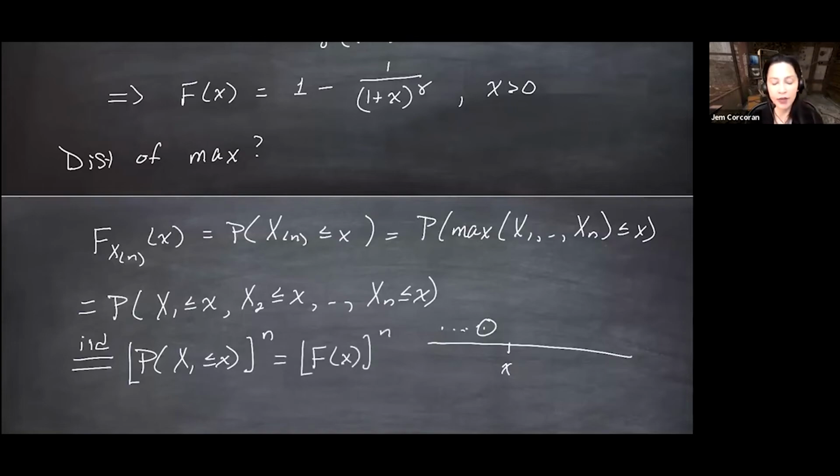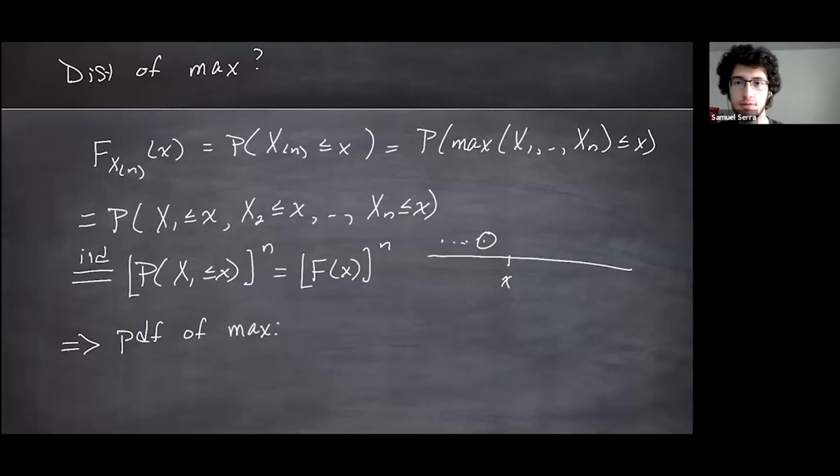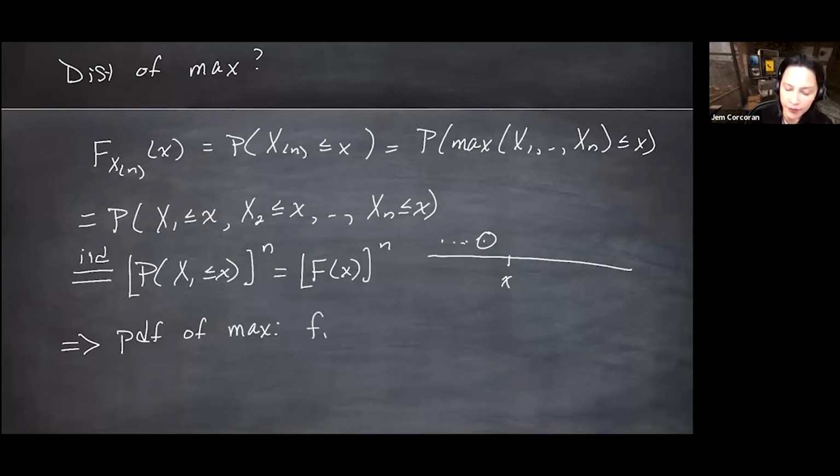And I suppose we can forget about the Pareto PDF, although we don't have to, in order to get the general form for the PDF of a maximum. Which, Sam, is it Sam or Samuel? Me? Yeah. Sam. That part is definitely going to change from discrete to continuous, because the derivative doesn't make sense, but I know that's not what you were asking. So the PDF of the maximum is n times the CDF raised to the n minus 1, times the derivative of the inside, which is the PDF.